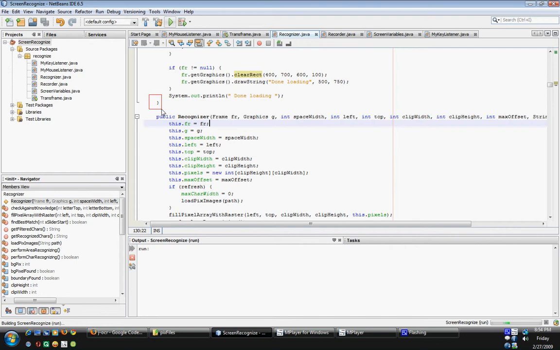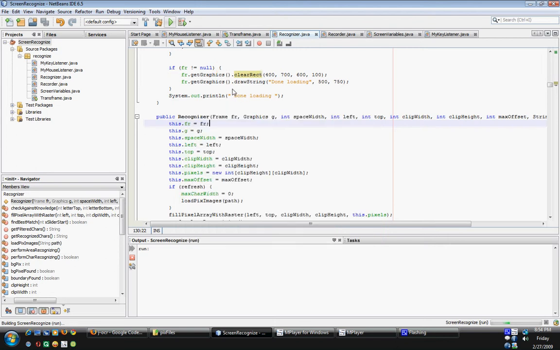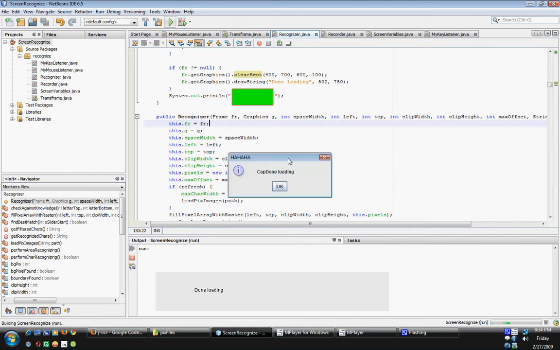And let us save the left curly brace as well, right? So that's the left curly brace over here, right? And let me do recognize. For saving we hit the key S. Now for recognize we're going to hit the key R. There you go. You see, it just recognized cap D, which is capital D, O-N-E, then space loading. So here we go. This is how we recognize.